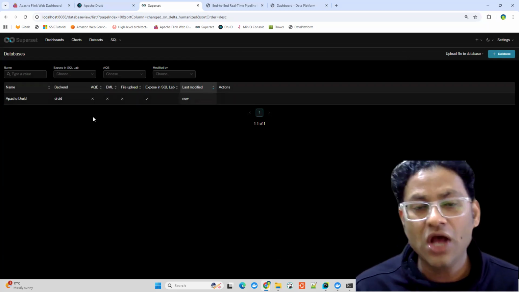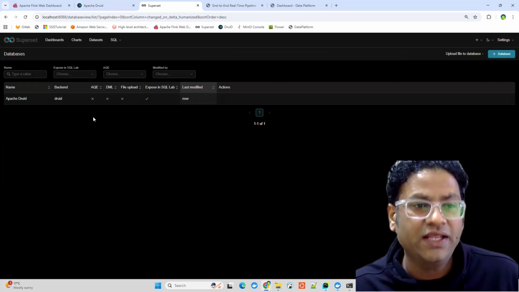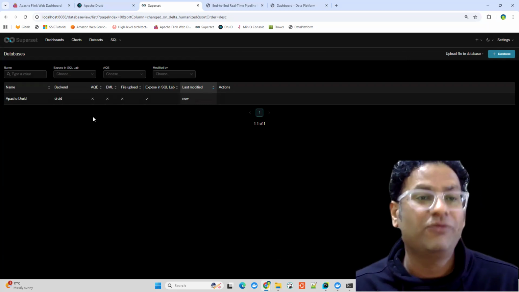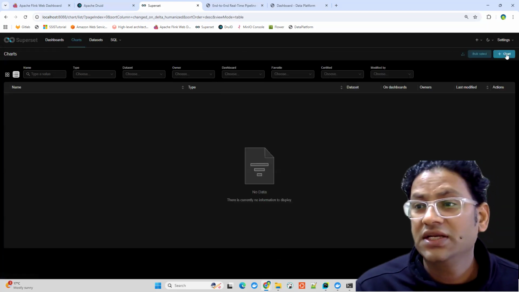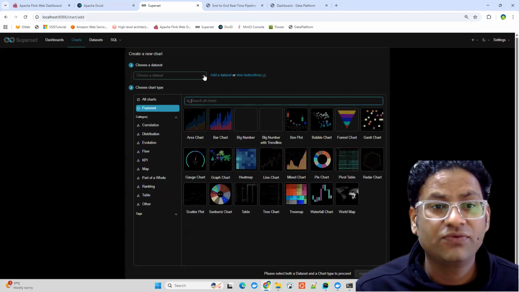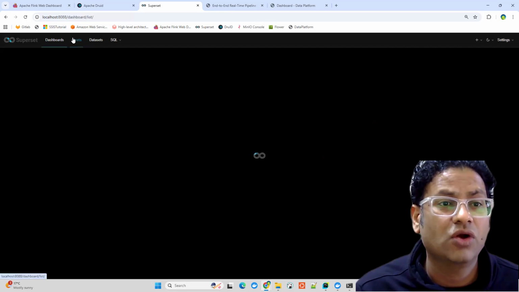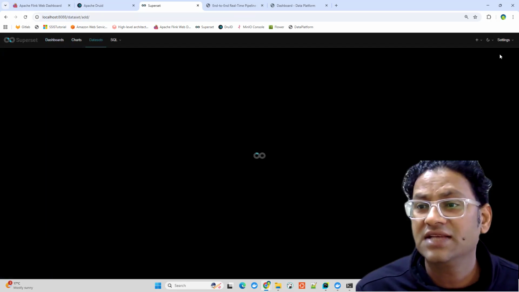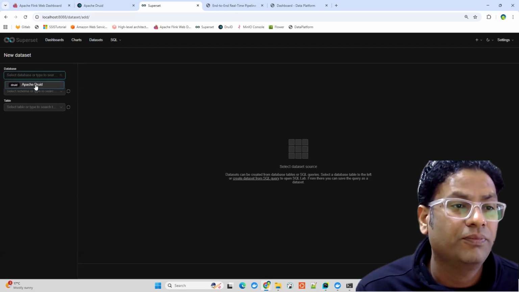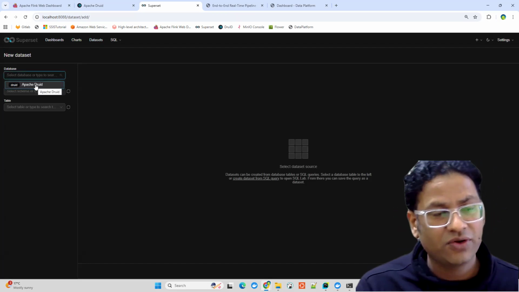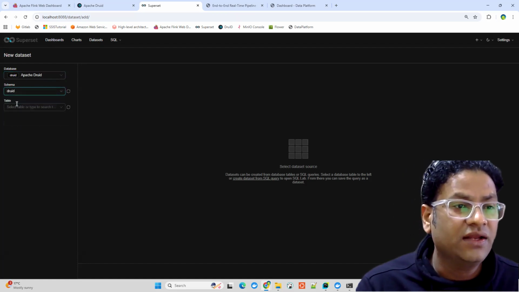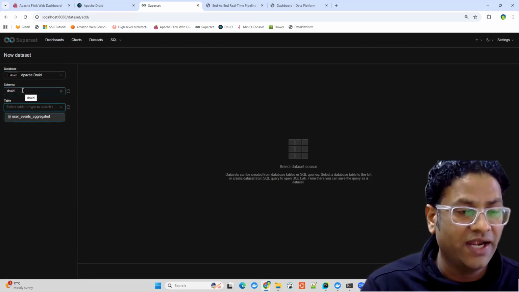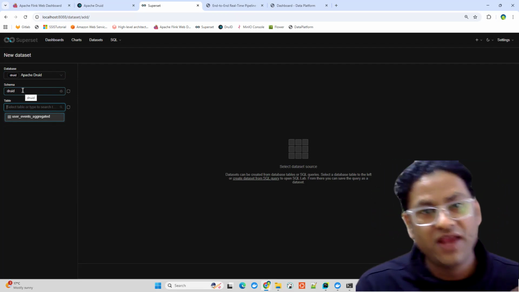So basically now whatever data we have in Druid is going to be available for us. How can we do that? Let's quickly create the chart. To create the chart, we need a dataset first. So we have to choose the dataset. Basically, we need to first create the dataset one more time. Let's quickly pick. Now this connection is available for us in the database. And now we can see Druid over here. And then we have all the topics which are there in this Druid based on the configuration we have provided.